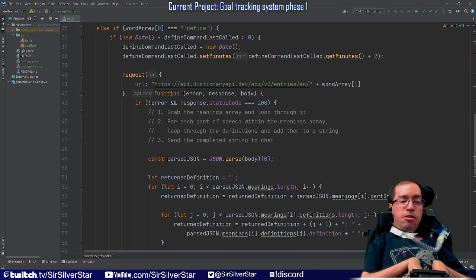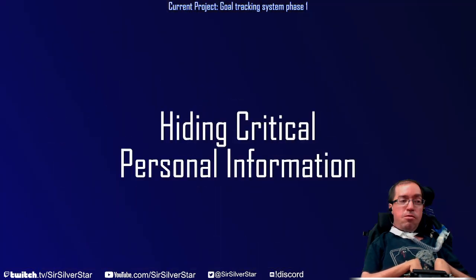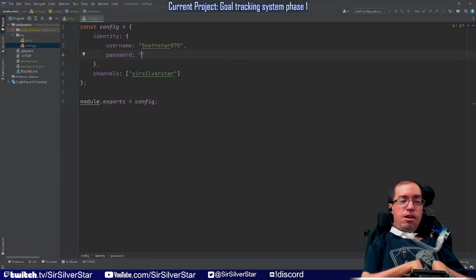And unfortunately, I have to hide the screen for a second because I need to set up some stuff in our config file that, if you see, will not be really good for me. So what I'm going to do is remove my password for the bot for a moment, and then I'm going to hide the screen. And so your password would actually be right here for the bot itself, but I'm hiding that for a moment.